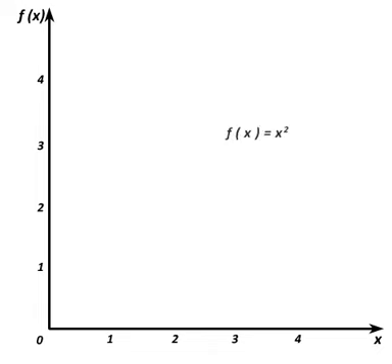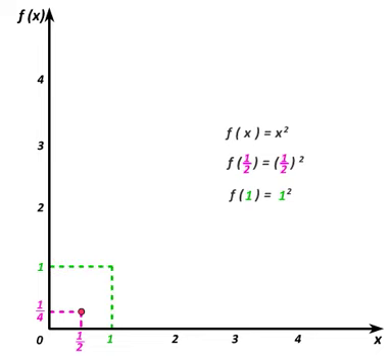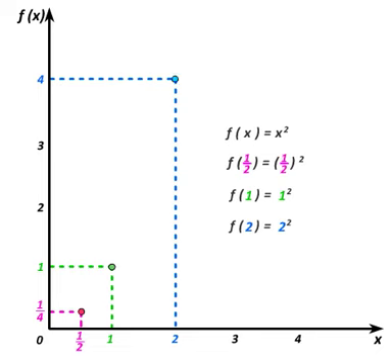In particular, we'll start with the function f of x is equal to x squared. If we take the point 1/2 on the x-axis, for instance, this function will assign to that point the value 1/4, because 1/2 squared is equal to 1/4. If we take the point 1 on the x-axis, the function assigns a number 1 to that point, because 1 squared is equal to 1. And to the number 2 on the x-axis, the function assigns a value of 4, because 2 squared is equal to 4.